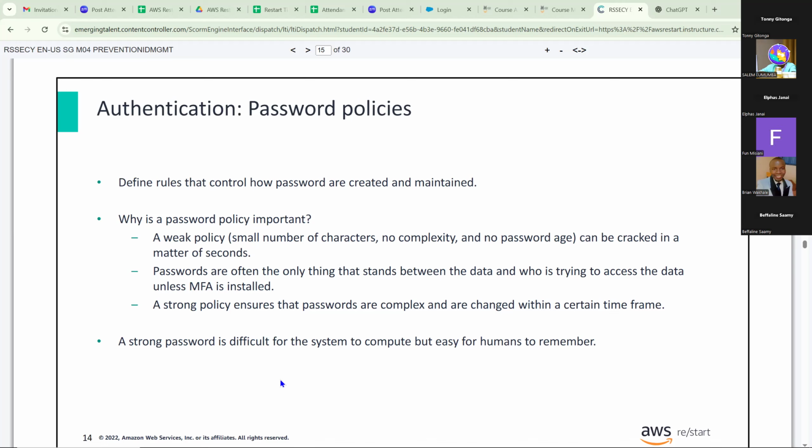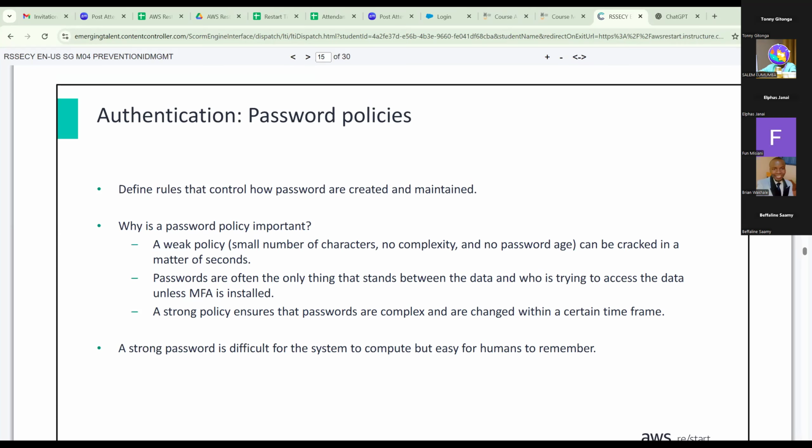So let's look at password policies. One day you'll be working in an organization and you'll be a security engineer. One of the things that security engineers do, apart from defensive security, is protective security. In protective security, you are tasked with coming up with runbooks or operational guidelines for the organization. One of the things we do in security is define things as serious as password policies.